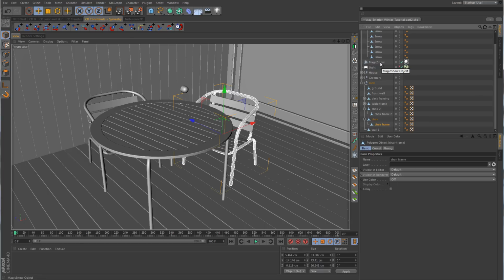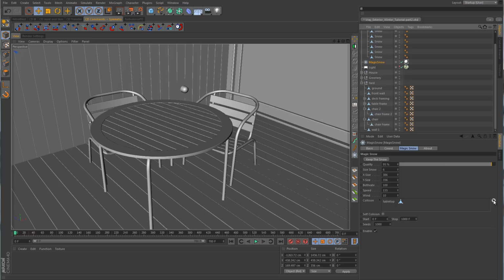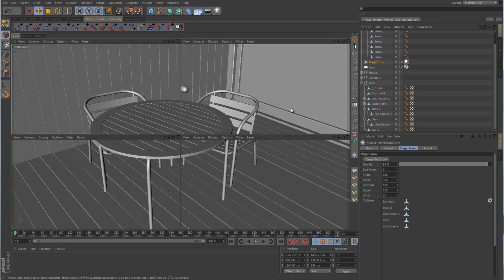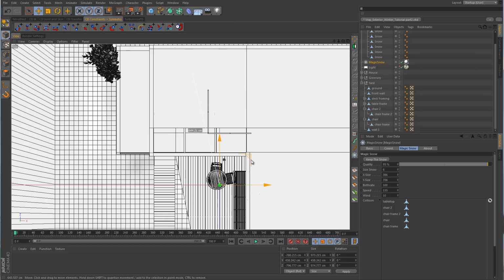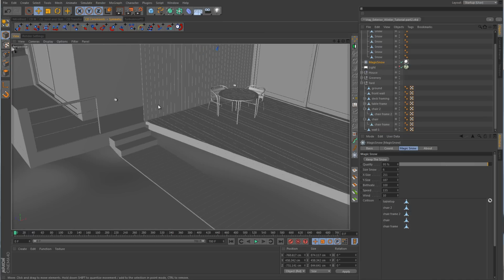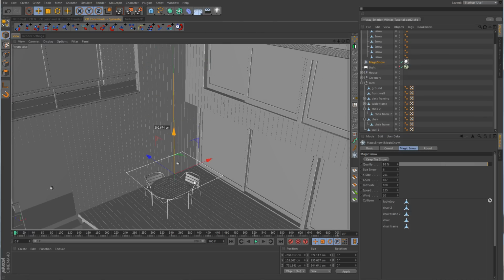So what I want to do is take the Magic Snow plugin, and we can use the little selector here. So I'm going to click on the arrow, and we need to go in here and click on chair, chair frame, and this chair, and that frame there as well. And what that did was it automatically added all of those objects to the link field. So now we can take the Magic Snow plugin and move it over into position. Rather large at the moment, so we'll shrink that down. And we don't need it up that high.